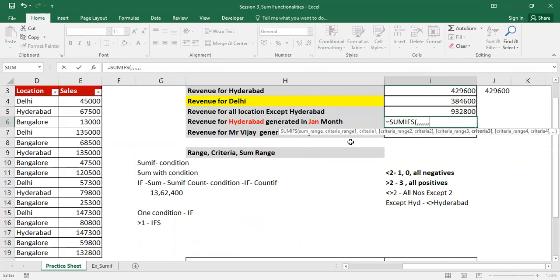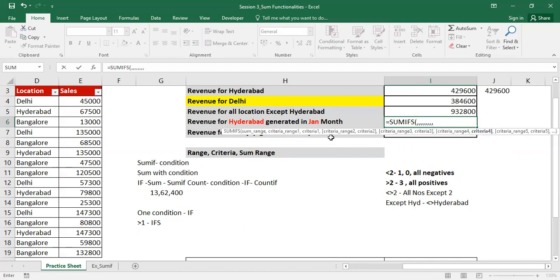So this criteria range 1 has to be read as range 1, comma, criteria 1. So this function is a very amazing function because you can take multiple criteria into account. That means multiple conditions you can take into account. On the other hand, if you analyze SUMIF very carefully, here you can take into account only one condition, right? So whenever these two conditions come, you have to be very clear that you can't use SUMIF. You have to use SUMIFS, because SUMIFS is that functionality which is capable enough to take into account multiple conditions. Condition we say in general language, but in the language of Excel, Excel calls it criteria.